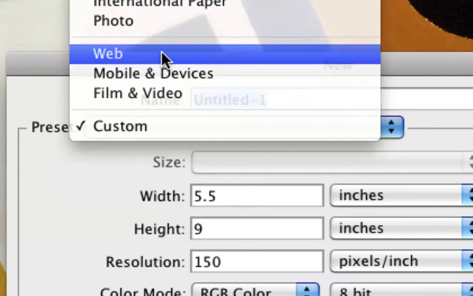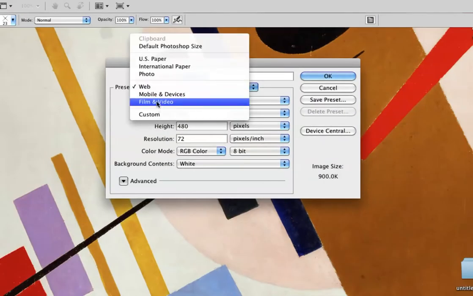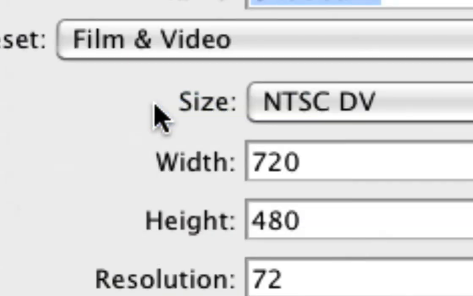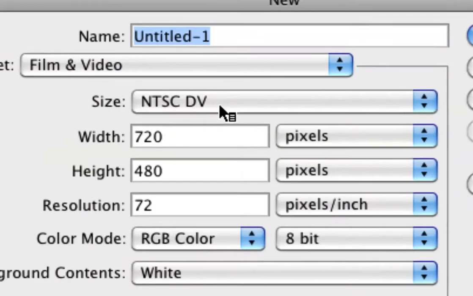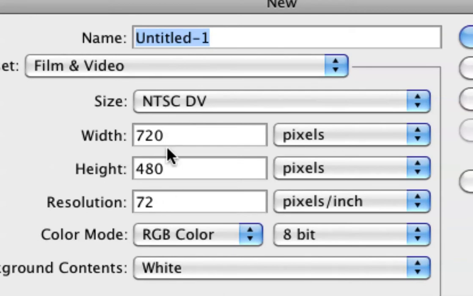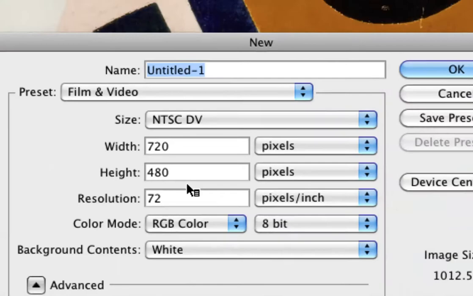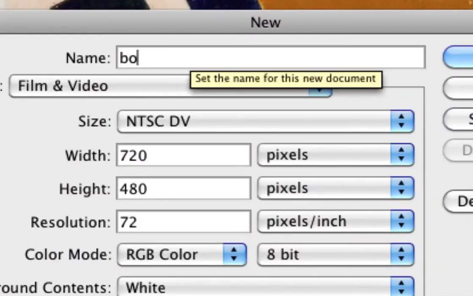I'm going to go to Film and Video, and I'm going to stick with the basic size, NTSC DV, that stands for digital video. That's a very common size for video on the internet. Okay, and let's just call it a bouncing ball.